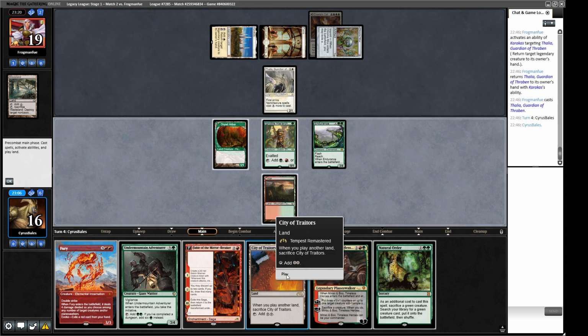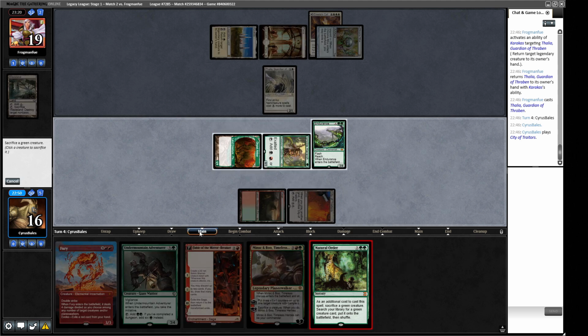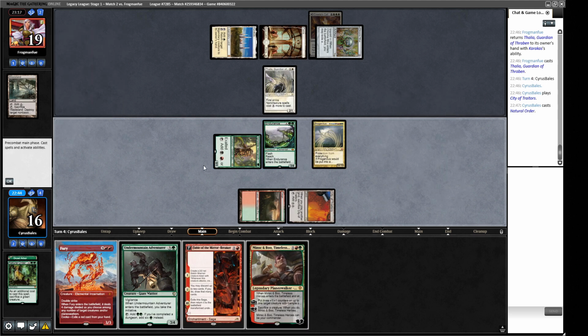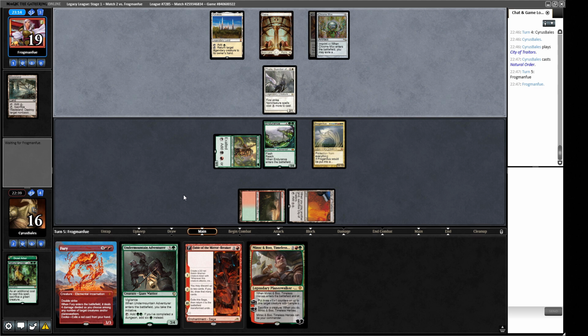Natural Order. Do I think our opponent can beat Progenitus? I do not. Sacrifice our Dryad Arbor. Go and get Progenitus. So this is a 2-turn clock anyway, so don't really need to attack with our things here. We just bash with the Progenitus a couple of times. Alright. Just keep it up.